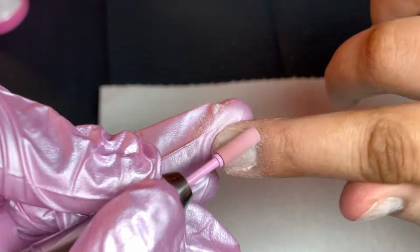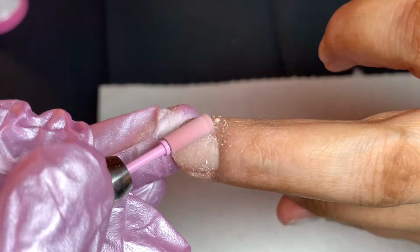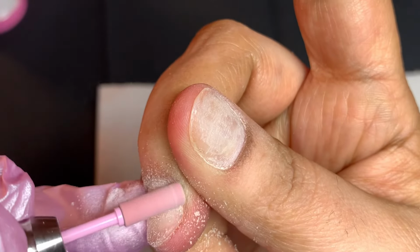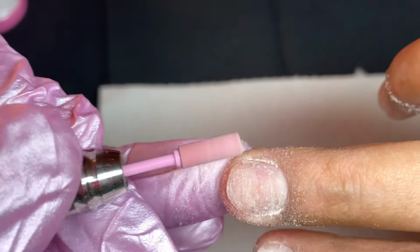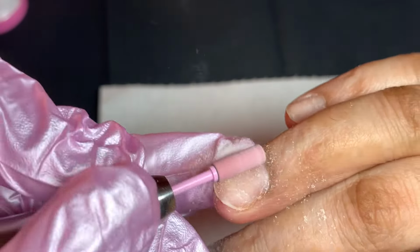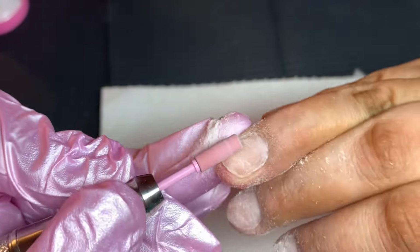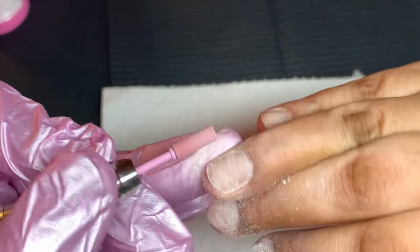And then after that, I'm gonna go ahead and take my thin sanding band. These were available on the website. They are out of stock currently. But yeah, these are from my website. And I do have it at about 3 RPMs, you guys. It all depends on your drill. Some drills let you go all the way down to 2 RPMs. I know my Kuroskai, the lowest is 3 RPMs, you guys, but the one that I'm using right now, which is my Bell drill, lets me go all the way down to 2 RPM. So I think I am using it at about 2 RPMs, if I'm not mistaken.